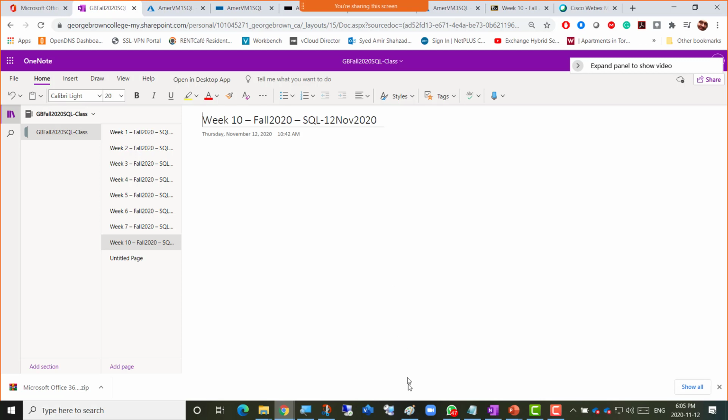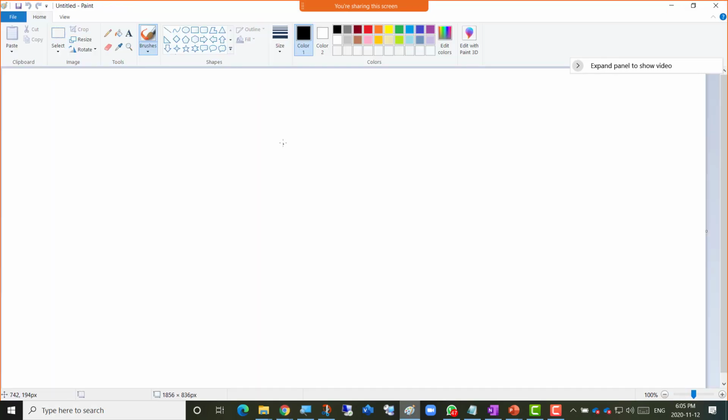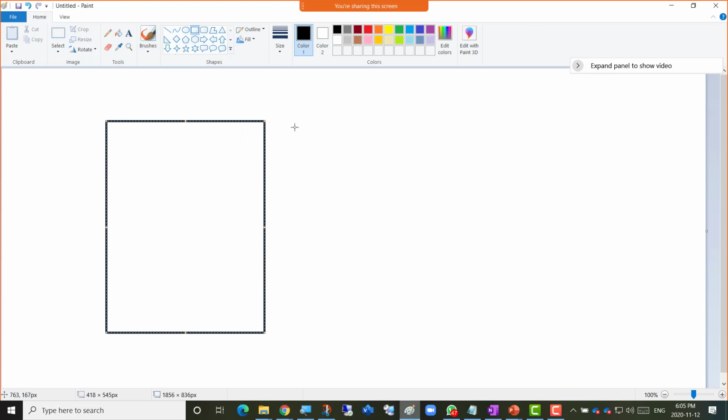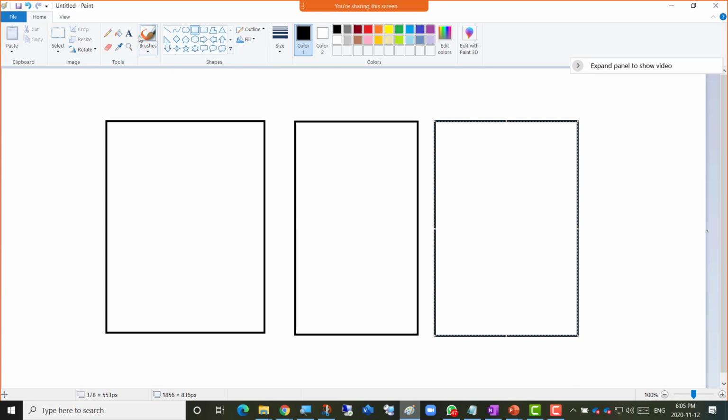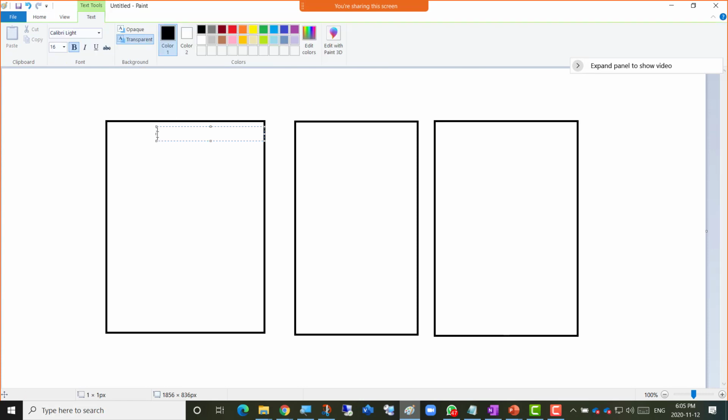So what we have done till now was we had three machines. The first one, VM1 SQL, and then we have AD, DNS, DHCP here, and also we installed SSMS, SQL Server Management Studio.